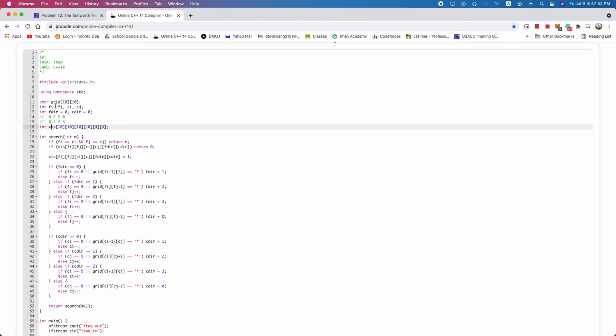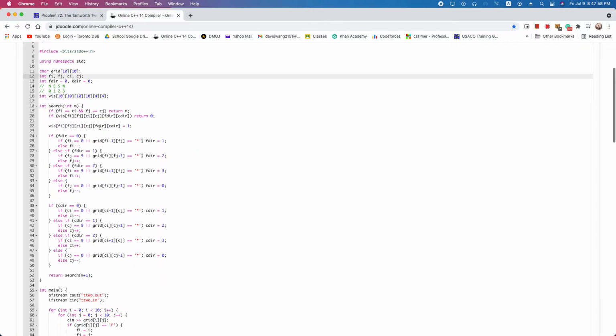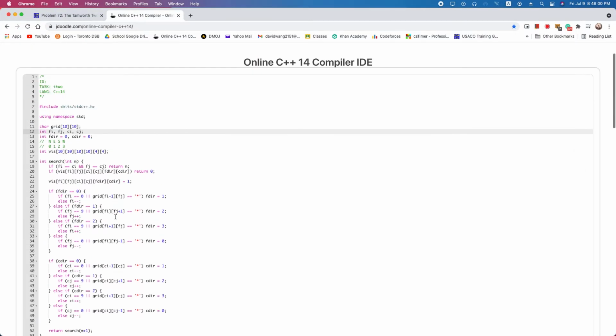So here I created these variables. This variable is the grid that we just received the input from, and then these fi and fj are the coordinate of our farmer. So fi is basically the same as the y coordinate of the farmer, and fj is the same thing as the x coordinate. And then these are the coordinates of the cow, and these two are the directions of each.